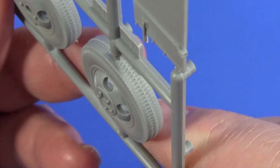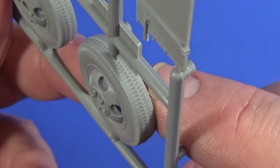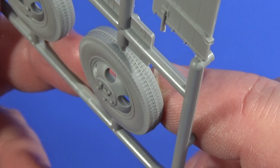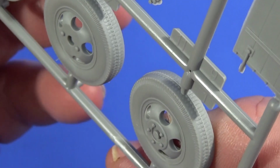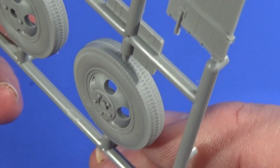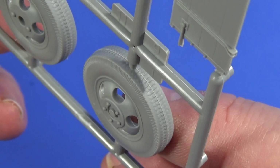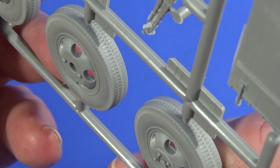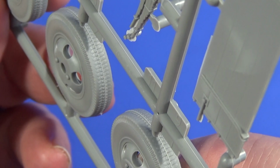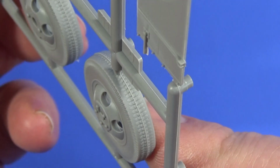And finally, we're having a closer look at the wheels. There is a noticeable mold line between the two halves of the wheels. I guess that's kind of inevitable. I mean, again, this is a frame that's been used for quite a long time. Only two of these wheels get used on the current kit, of course, because the back wheels were removed in order to add half track to make it more amenable to rough conditions.